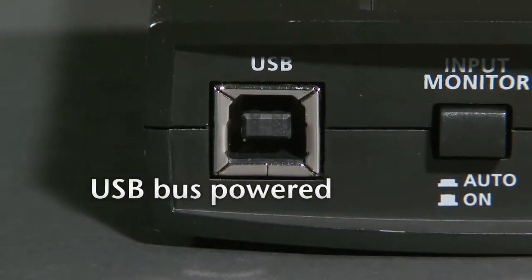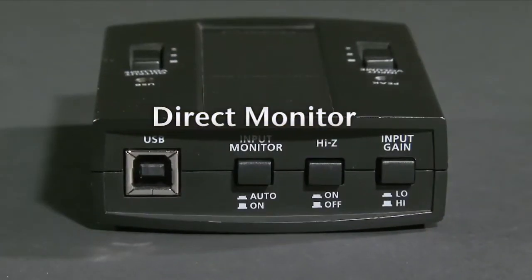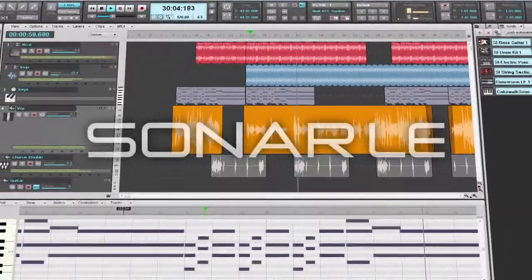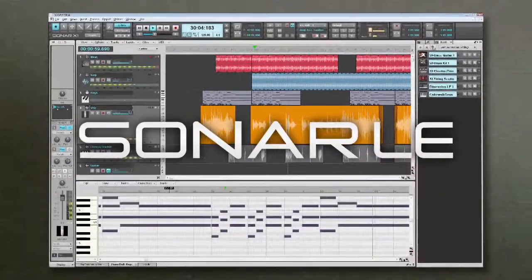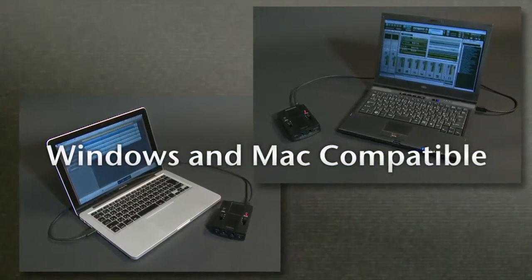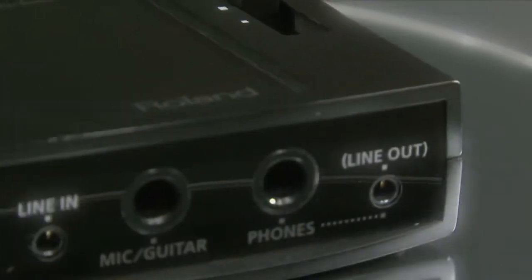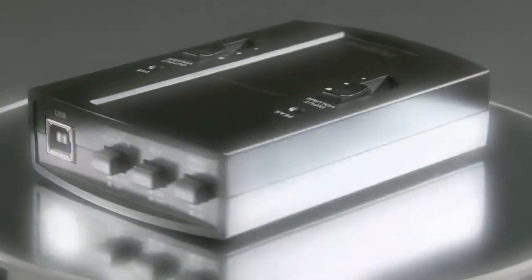The highly mobile DuoCapture is USB bus powered and features no-latency direct monitoring. Bundled with the latest Cakewalk Sonar X1 LE software, DuoCapture provides a complete yet easy-to-use audio production solution. With support for both platforms, DuoCapture boasts ultra-stable, low-latency ASIO drivers for Mac and PC. With its unique slimline design and stable performance, it's the perfect mobile audio interface for field or musical recordings.